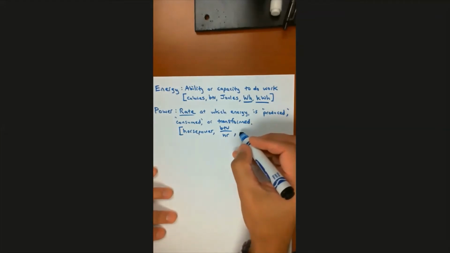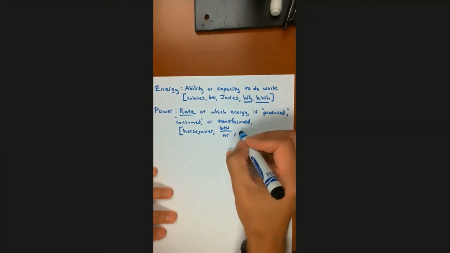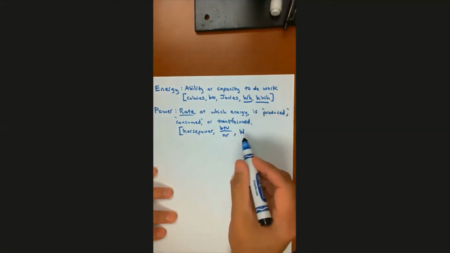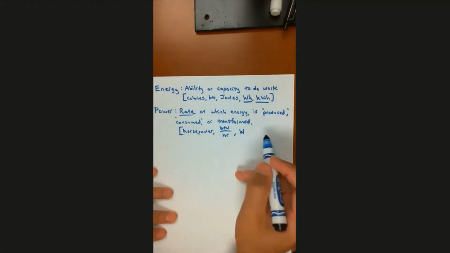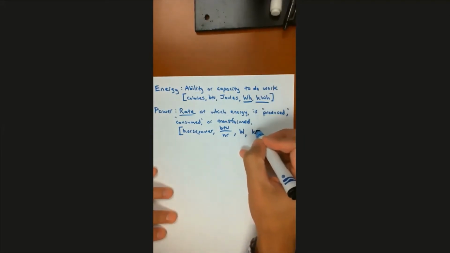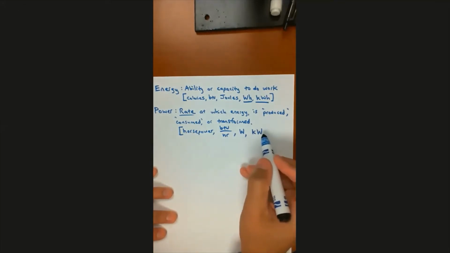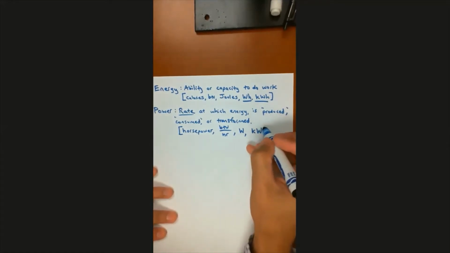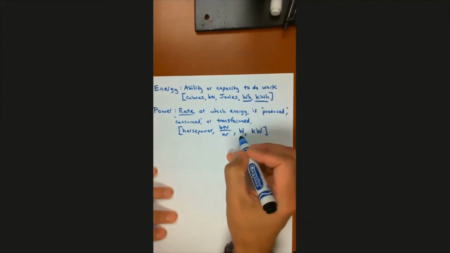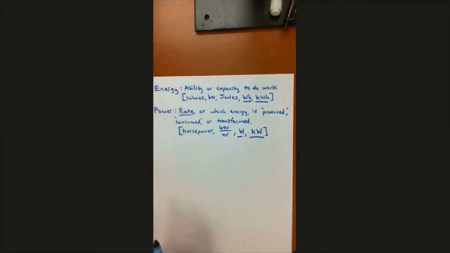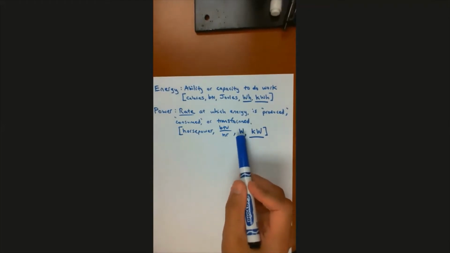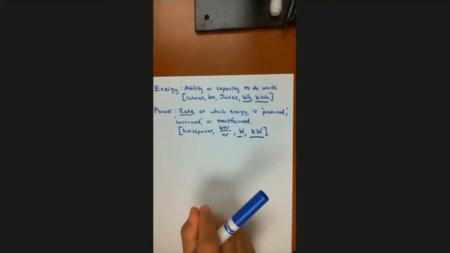That's pretty common. And the most common one that we are going to use is the watt, W-A-T-T, but I'll leave it like that because that's the way we usually write watt. Or kilowatt, and that's the way we usually abbreviate kilowatt. So in our class, in Tech 240, in the electrical domain, the watts and the kilowatts are the most important units for us. All right? And we'll talk more about how we calculate that momentarily.